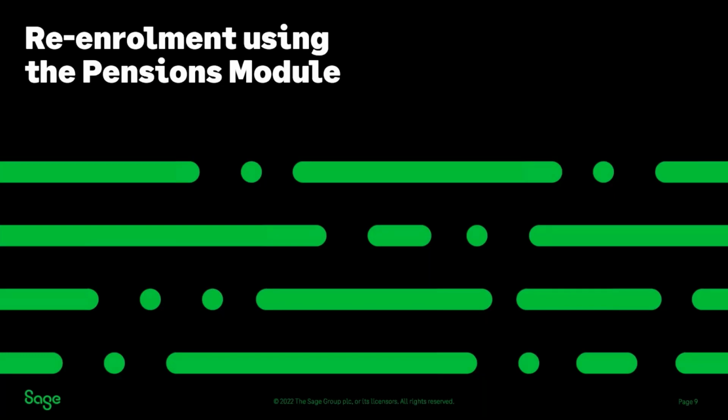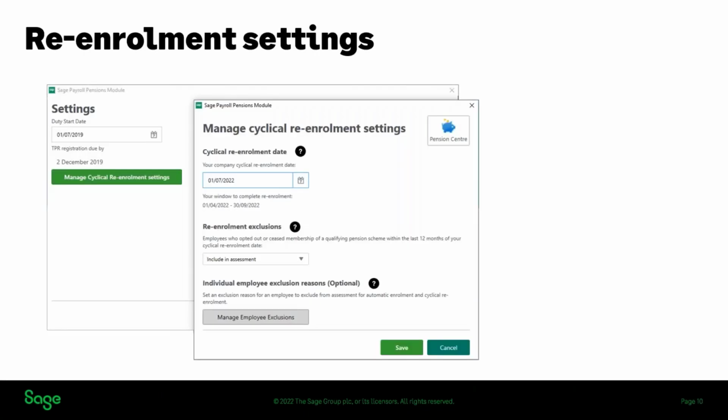Thank you very much, Calvin. So in the demo today, we are going to be using the Sage 50 Payroll Pensions Module, which many of you will be using to assess your employees on a regular basis. But it also has functionality to help you manage the re-enrollment. So the first thing I'll draw your attention to are the re-enrollment settings. These are actually located within the Pensions Module settings, which you'll find from the company tasks. I'll give you a quick demo in a moment.